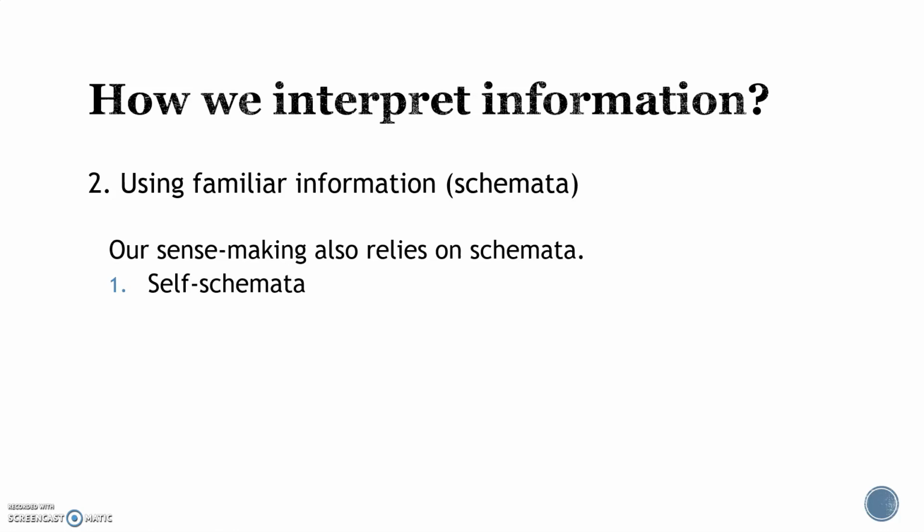So in this situation, I am using the knowledge I have about myself to pick the right restaurant. I'm using something called a schemata to interpret which restaurant is good for me and which one is not. In other words, self-schemata is what you know about yourself, what you like, what you don't like, etc. Your knowledge about yourself reflects people's view of themselves and guides them in how to process information and how to make the correct decision.